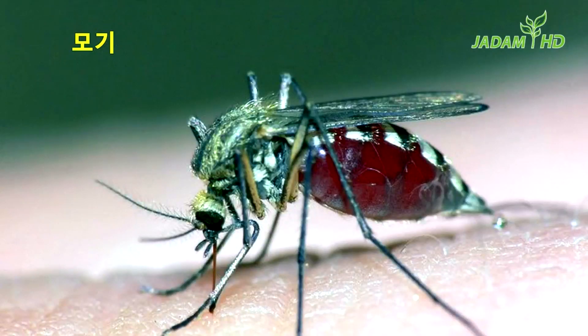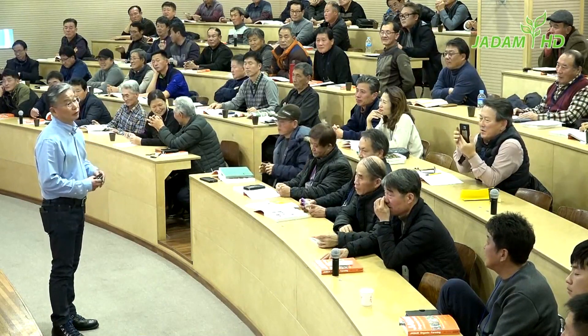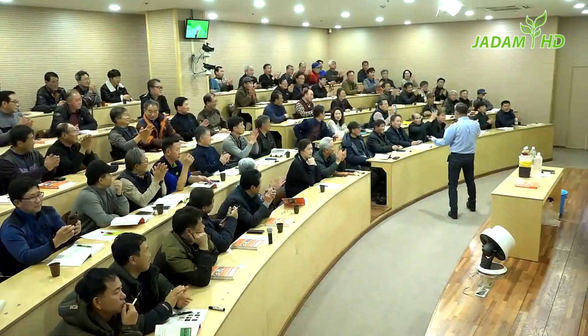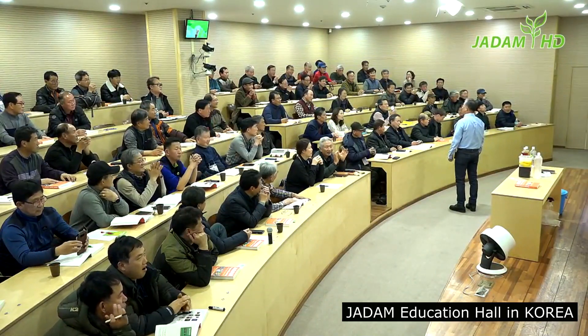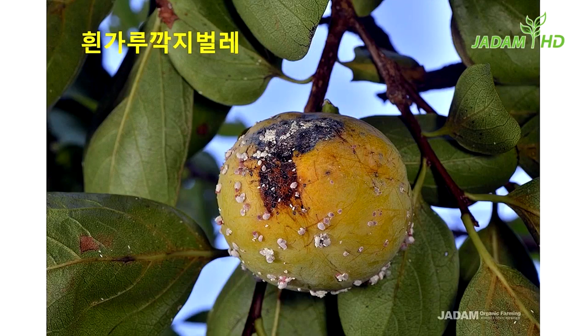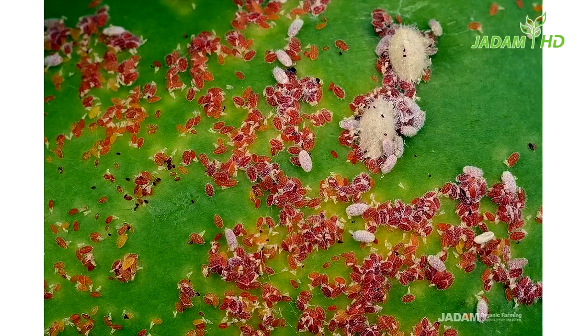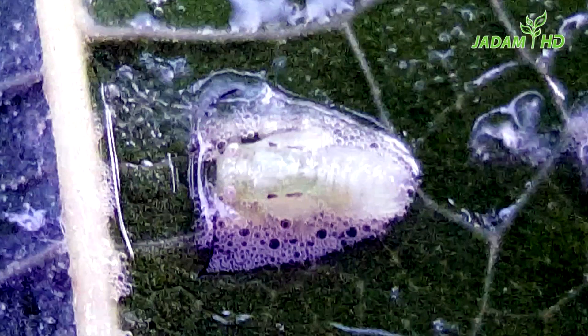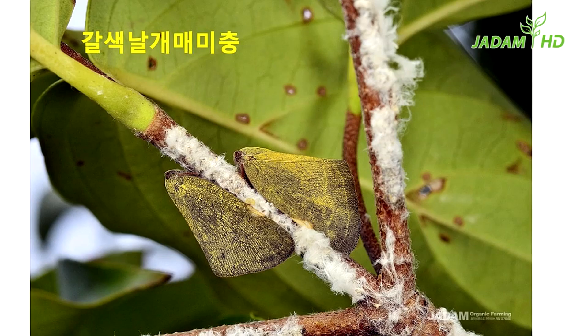The next pest is the mosquito. When it is sprayed in the farm, surprisingly, you don't see any mosquitoes. Caterpillars — not an issue. Stink bugs — not a big deal. For those who have an orchard, be happy: you are now free from stink bug problems. When I say something I guarantee, it is usually from my own perspective and experience, and also from other farmers' reviews of Jadam technology and their results. All the pests shown in the picture are not difficult anymore when you have Ginkgo. Even for scale insects, Ginkgo is a game changer — it is a panacea for agriculture. Thrips are a bit tricky, but still manageable. You'll have to use pest flower specifically for grasshoppers though. It also shows very powerful results on onion maggots and fruit flies. It works on almost every plant and pest — this is something that even chemical pesticides wouldn't dare claim. Just Ginkgo alone can beat all other products out there.